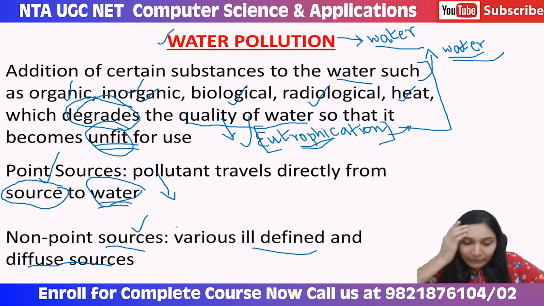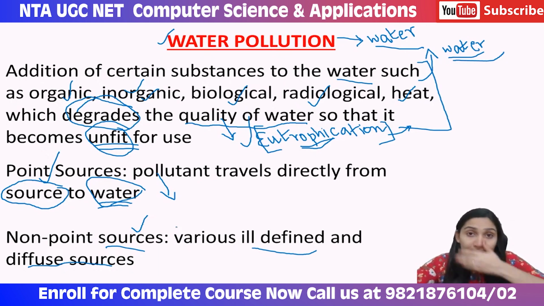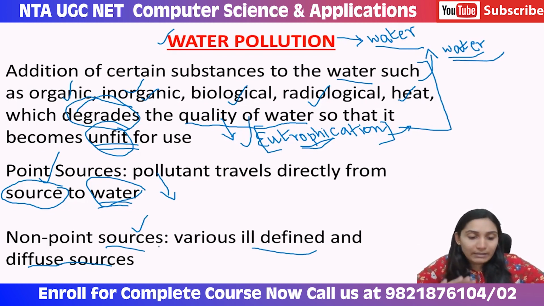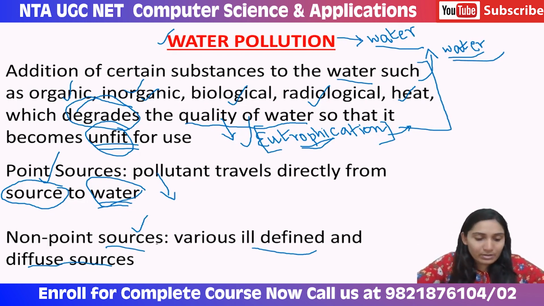Point source is factory drainage. Yes, Lipika, factory drainage, when it is routed to the water body, it is a point source. Yes, industrial waste emptied into a river, Yuvraj has commented, that is also a point source. So point source is nothing but the pollutants being diverted into the water source directly. Whereas non-point source means that indirectly it is reaching the water. That is not actually directed towards the water body, but otherwise it comes to the water. This is non-point source.